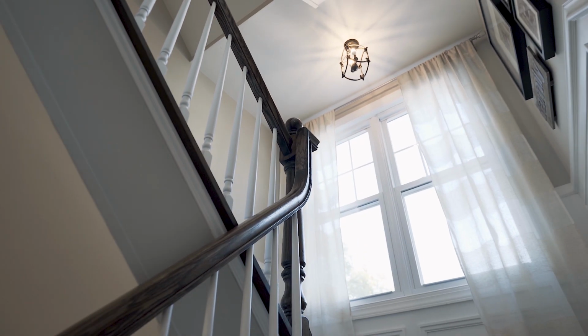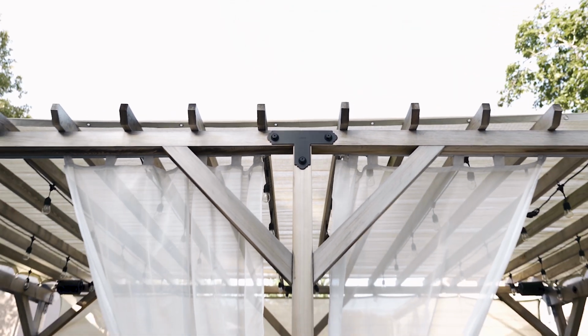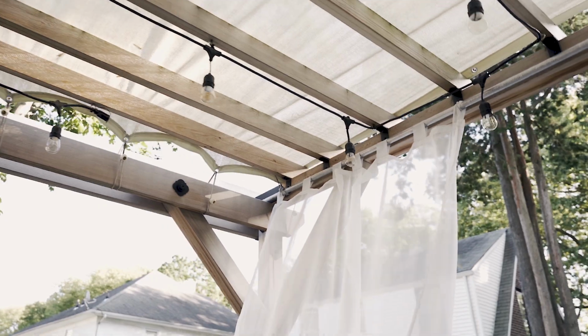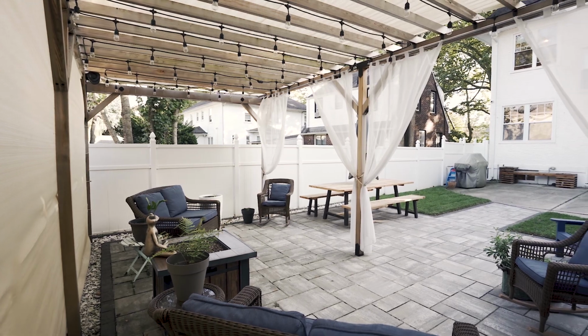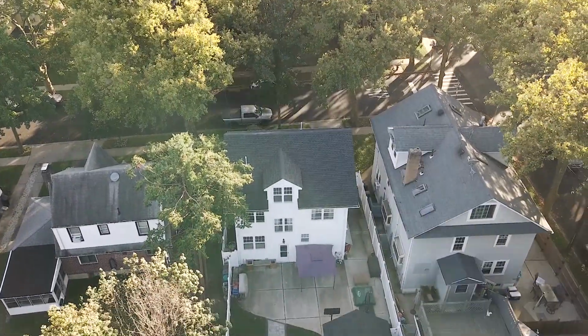When we bought the house, the backyard was a patch of concrete. We knew we had to turn this backyard around to be actual livable outdoor square footage that we can enjoy with our family. So we hand-built a cedar pergola. It wasn't just material, it was beautiful cedar that you and your father worked on together, and you built this beautiful pergola, and you also added shade and music there, and then what it created is our own little oasis in the back. It's very nice looking, aesthetically pleasing, and a comforting area for our kids to play while the adults relax around the fire pit, and kind of have this entire backyard to escape into.